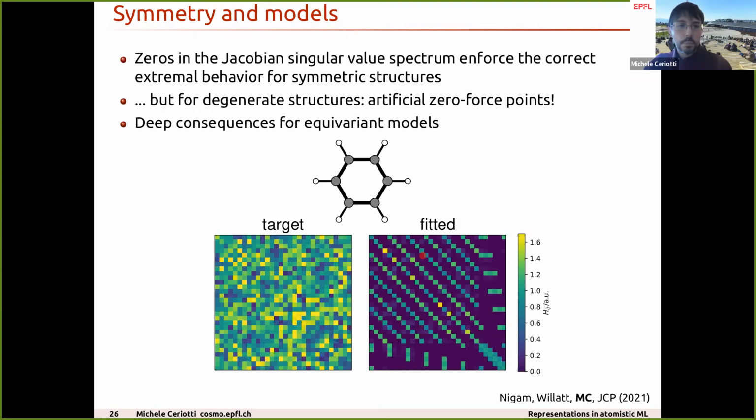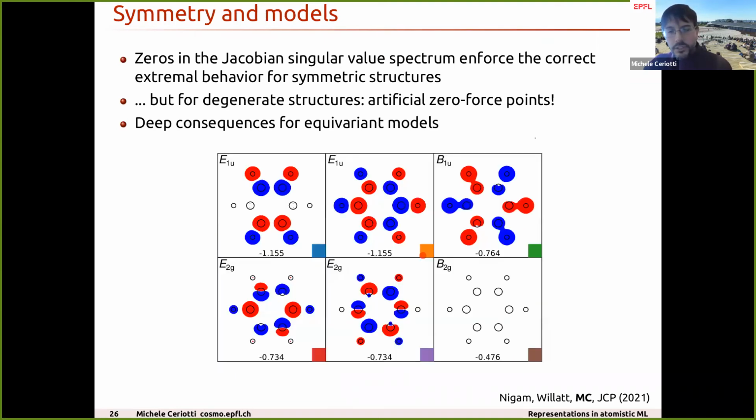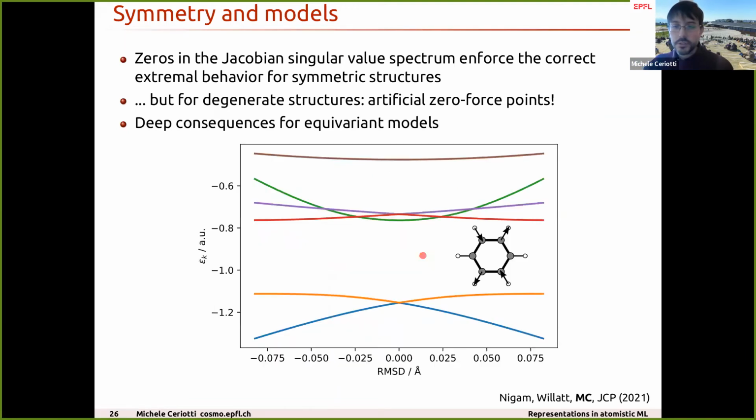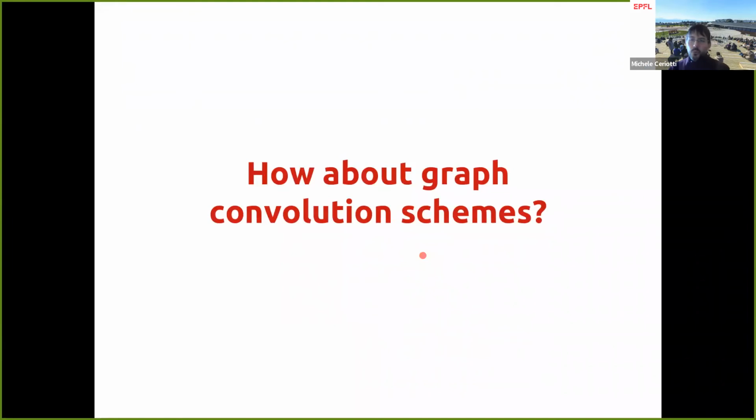six-fold symmetry group. And what is very nice is that models that incorporate just the basic permutation and rotation symmetry incorporate automatically also all of these point group symmetries, which helps a lot when you're trying to machine learn the electronic structure of molecules. Now, I want to conclude the last section of my talk.